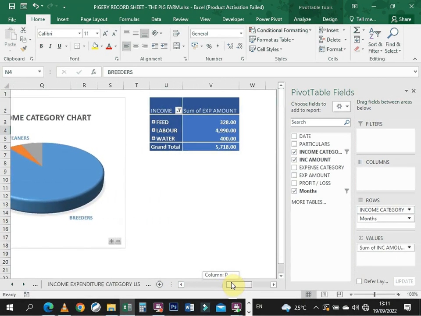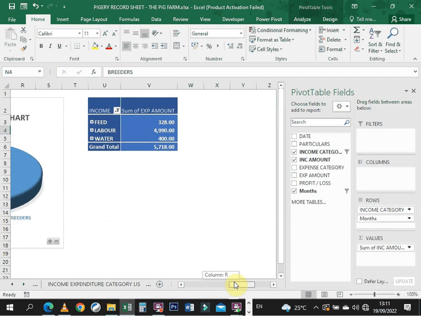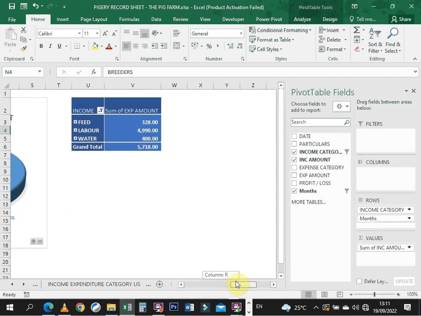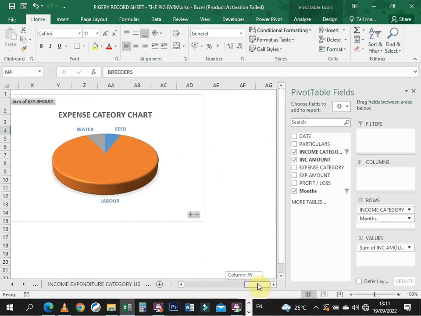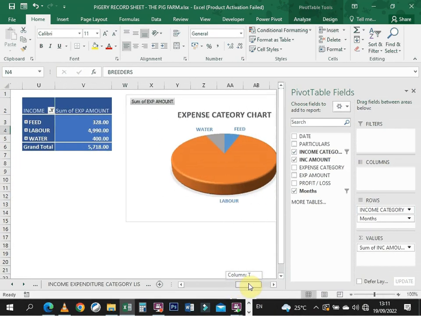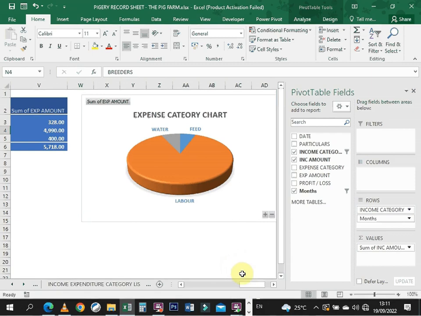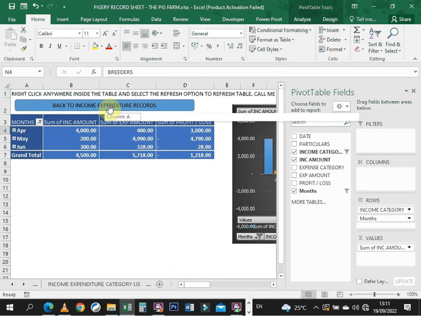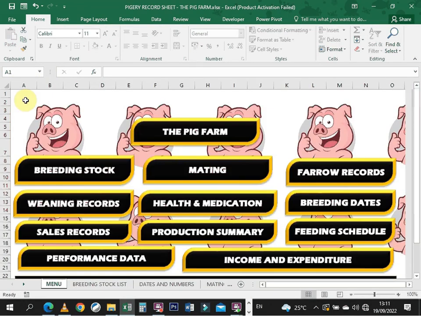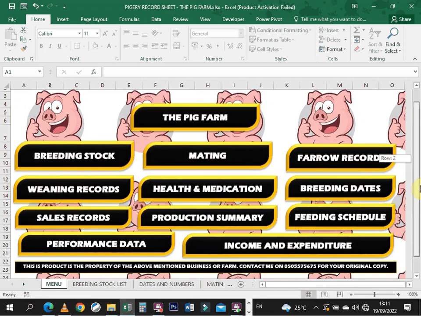Okay, so another thing is category of expenditure. You know how much you are spending on each expenditure category. So feed, this is not a reality. I mean, feed should be like 20,000. So cost of labor and then the water that so far you've been using. There are more categories there. Once you insert them, you are good to go. Then this is a pie chart presentation of it. So that is it. Let's go back and back. So I am done with this summary, and this is just how the pig production one looks like.